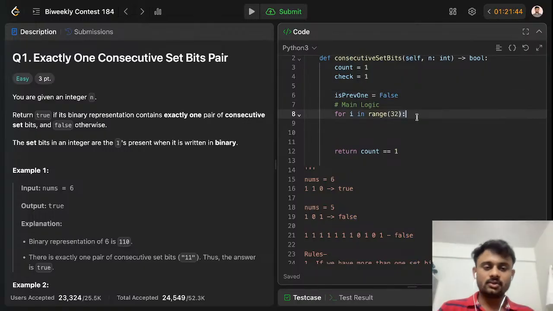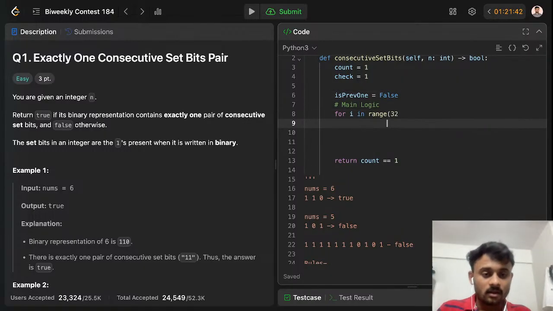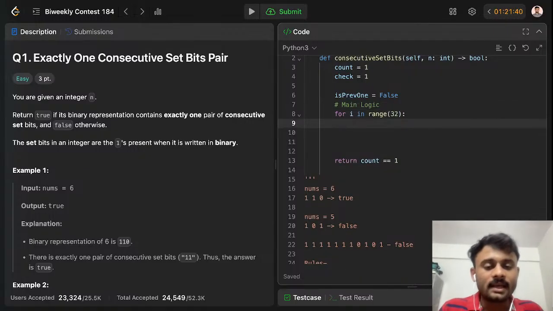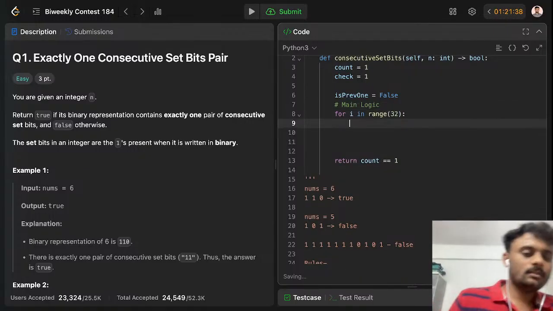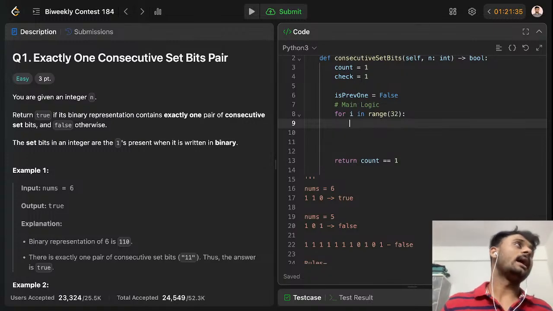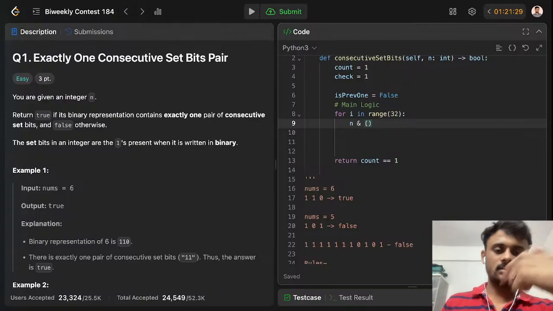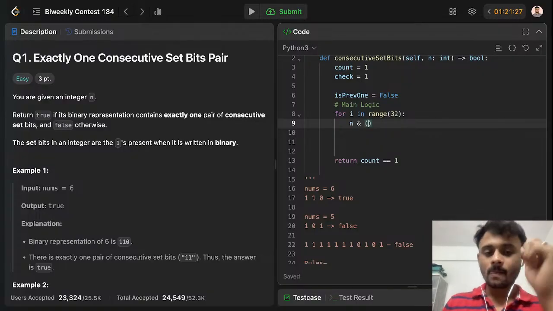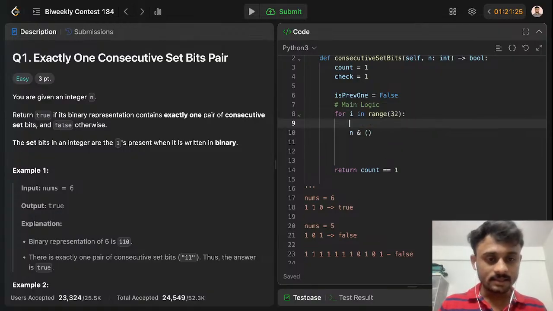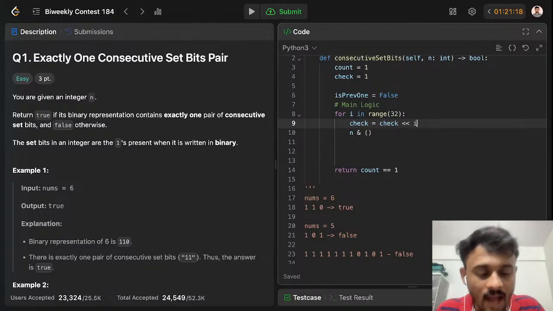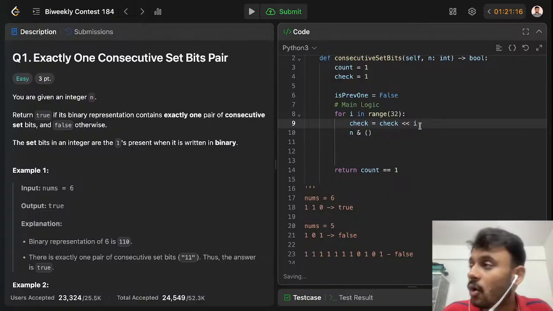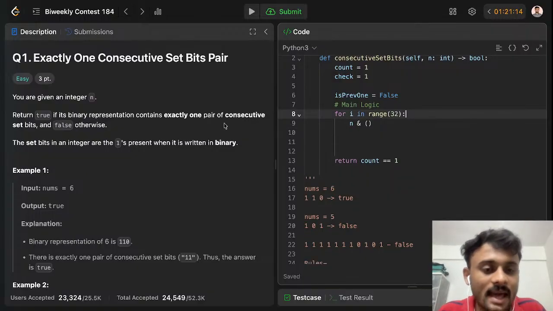So what I'll be doing is, I'll try to AND with right shifting. First is check equals to check right shifted by i, or I can say I will do it directly now.